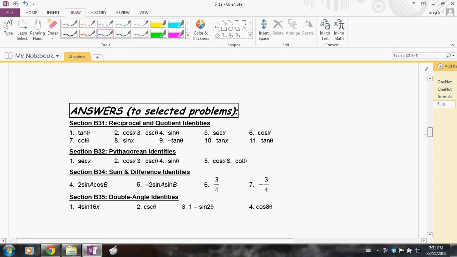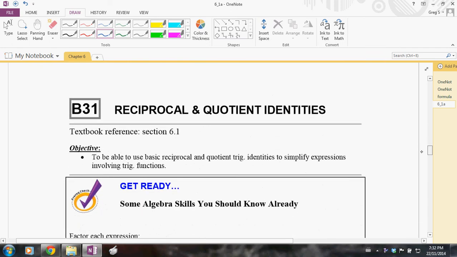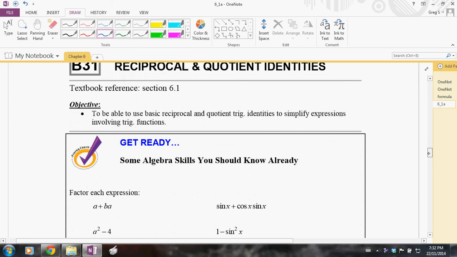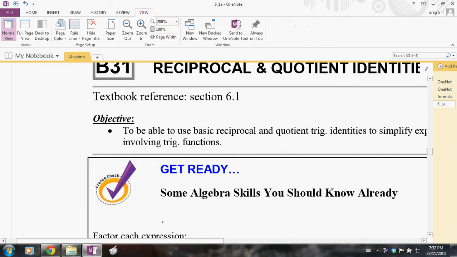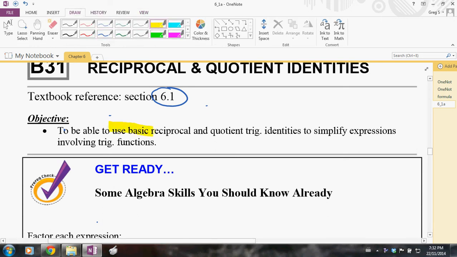Here are some answers later on. This is another thing that you're going to notice, is that there will be questions assigned from this booklet. And I may or may not add questions from the textbook. So for now, you don't have to bring your textbook right away. But I've got the feeling I'll be adding some more questions yet, too. So this is the beginning of the lesson here. I'm just going to make it a little bit bigger. The reference for the textbook is 6.1. And you can reread those pages if you find anything confusing. The objective today is to be able to use basic reciprocal and trig identities to simplify expressions. So we're going to be talking about the reciprocal identities and the quotient identities. And we're going to use those to simplify expressions.